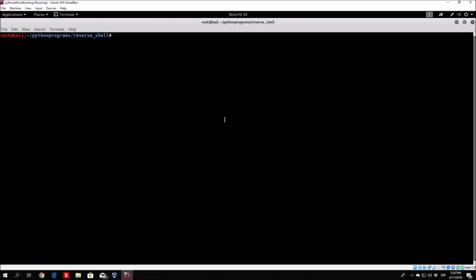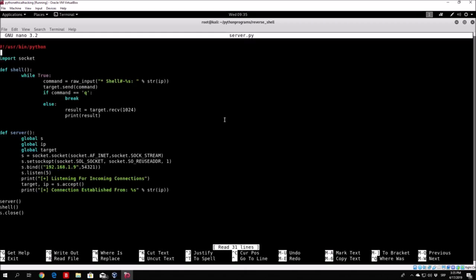For now, we did a pretty good job at creating the server-side code and the reverse shell side code. Now we want to add a bunch of different functions and fix some errors. For example, if you wanted to change the directory, you would not be able to. Also, if you wanted to receive an amount of data larger than 1024 bytes, which we specified right here, our program would crash, since we are trying to receive more data than we specified our result variable to have. We need to fix that as well, and we will fix that in the next tutorial.